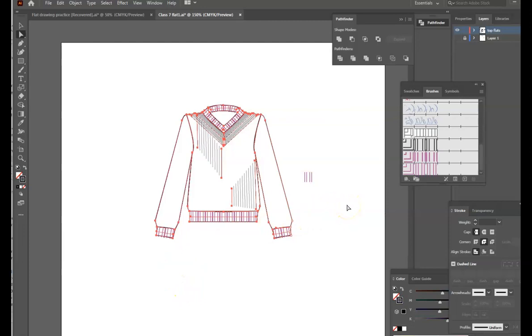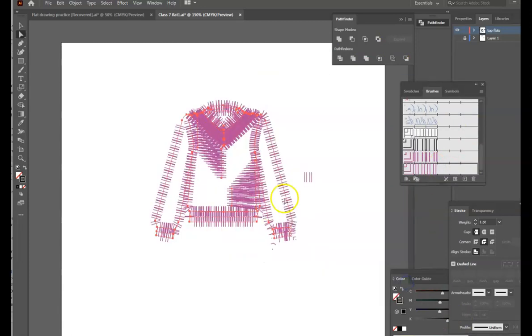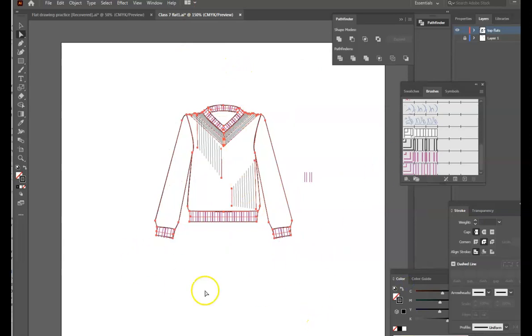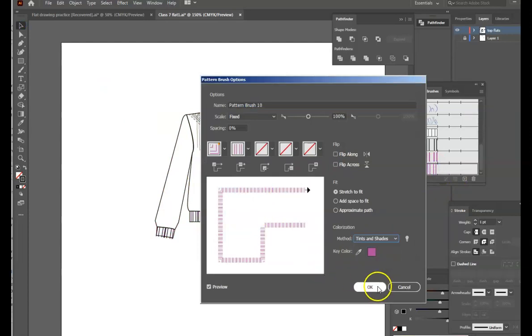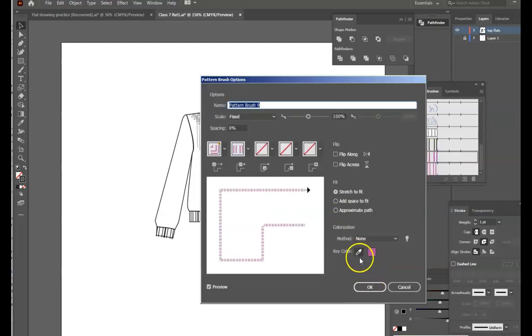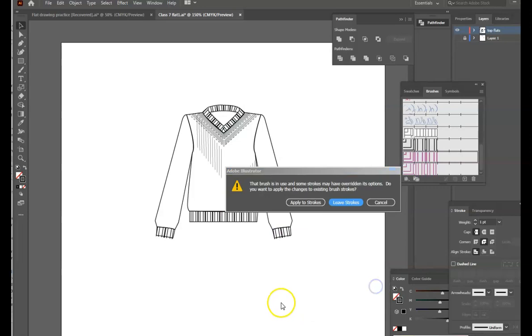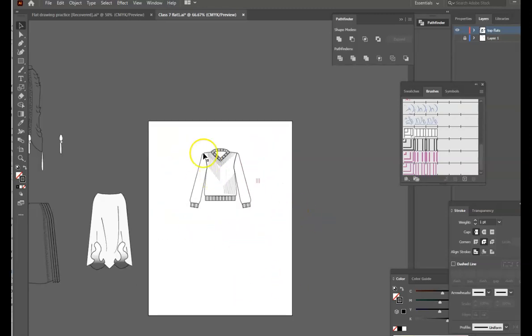And then again, if your brush is not black when you draw, you can double click without selecting this, and then change to the tint and shade, then apply to stroke. You may do that with this one too, double click, and then tint and shade. Then it will return to the black color, and then you may do the group, okay?